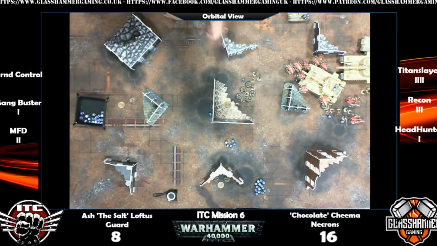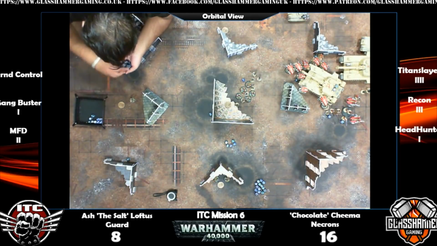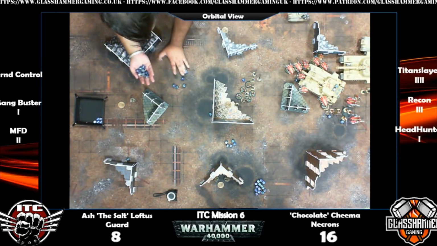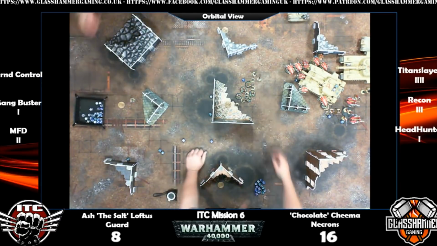I'll pick the five scarabs. One, two, three, four, five scarab bases. Come on, lads, fours there. Not great. We're only looking to kill a couple just so I don't lose many back. Five wounds. That was nice. Come on. Five pluses. Three five pluses.